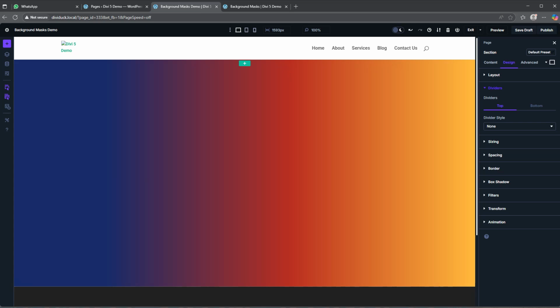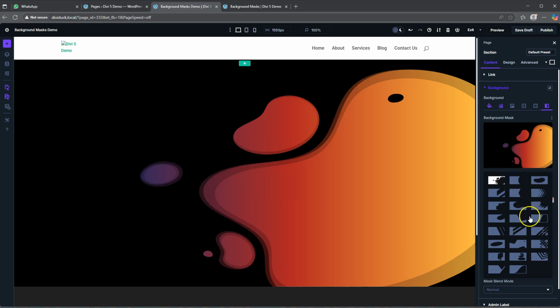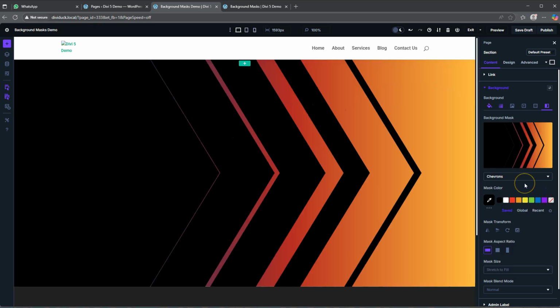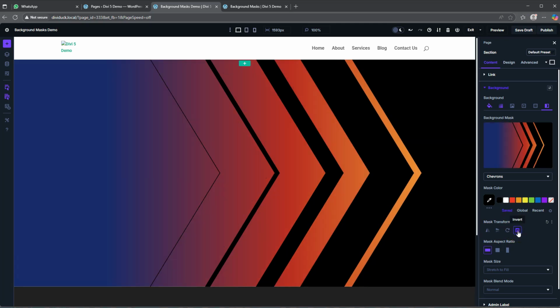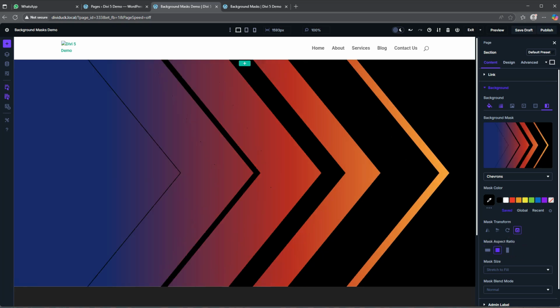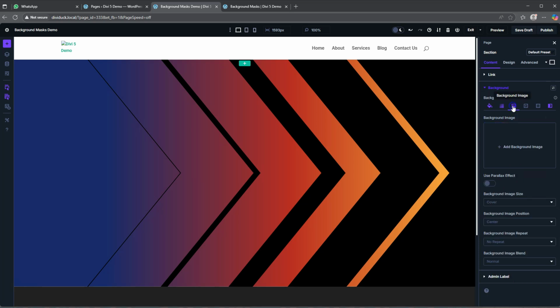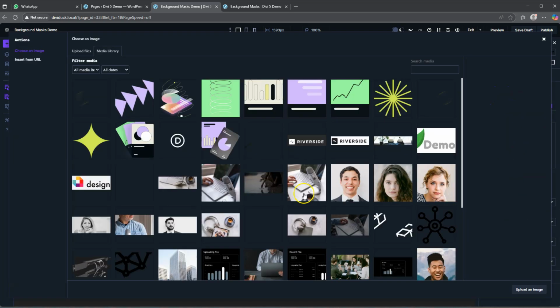Alright, so what we want to do is we want to add in the chevrons. There we go. Make sure that this one's still black. We want to make this inverted. That was the big difference. Okay, and we want to make it a square. Alright, so the reason why I wanted to come back here to do this, maybe we don't add in the other one yet, let's just leave it like this, is because I want to come and add in a background image to show you how that works again.